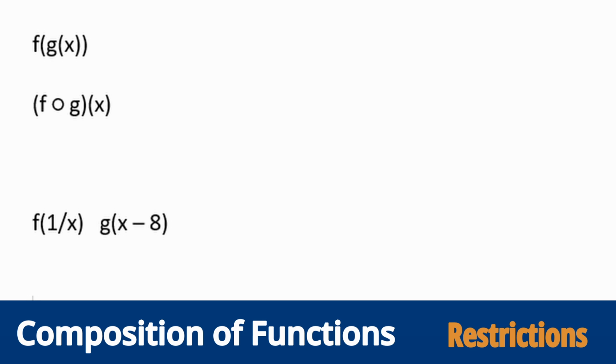Now let's say these two things were flipped and f of x was 1 over x. If we plugged in 0, we would get 0 minus 8, which is minus 8, and then 1 over minus 8, which you can do. This time, the domain would be restricted by being not allowed to use 8, because 8 minus 8 is 0, and then that would be 1 over 0.